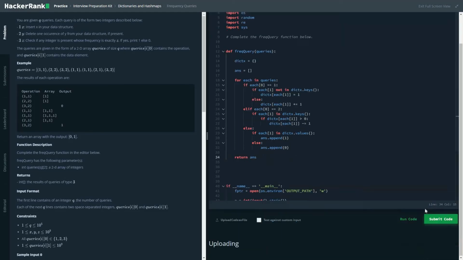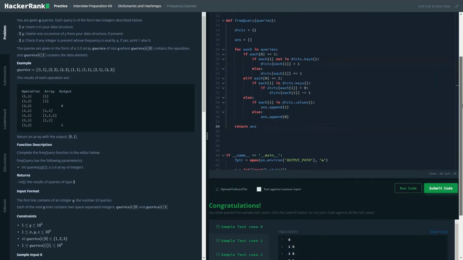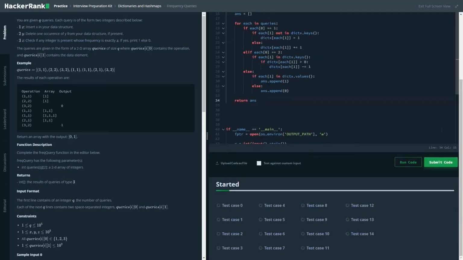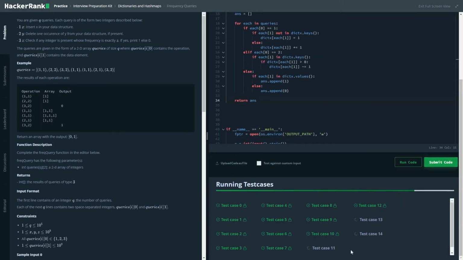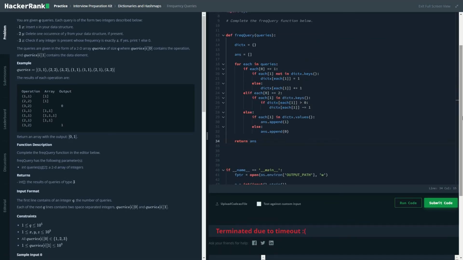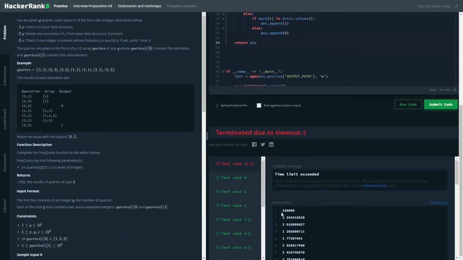Let's run the code. Pretty simple. It passed all the public test cases successfully. Let's go for the hidden test cases. As you can see, it's passing all the test cases, but for the 11th case, I think it will fail. So for this, it's saying time limit exceeded. I've tried to find many ways to do it, but I have not been able to. I think the sheer number of values present here is causing an issue.